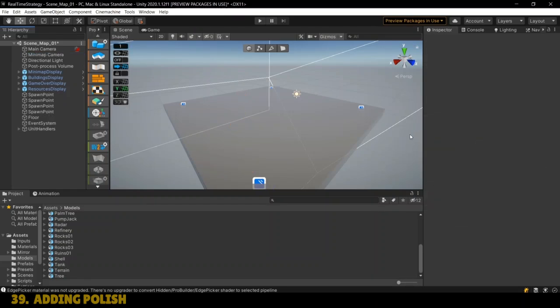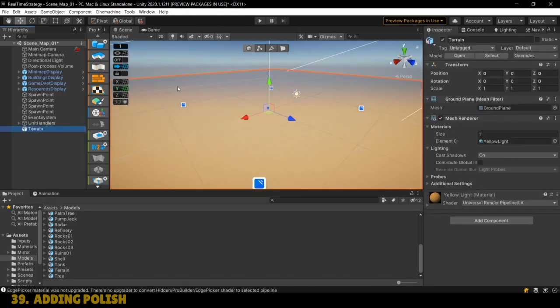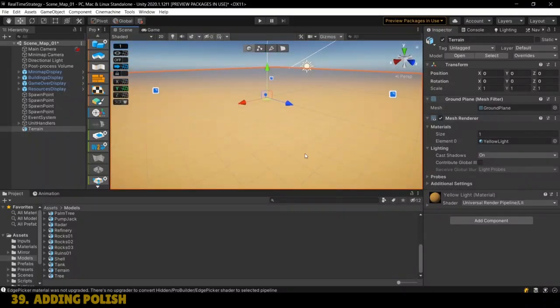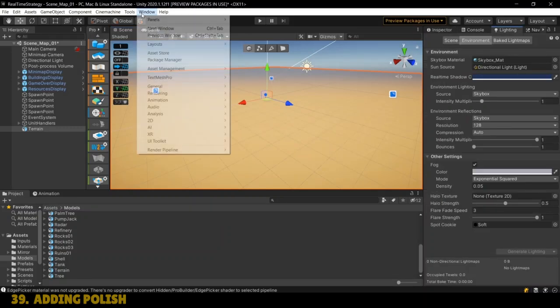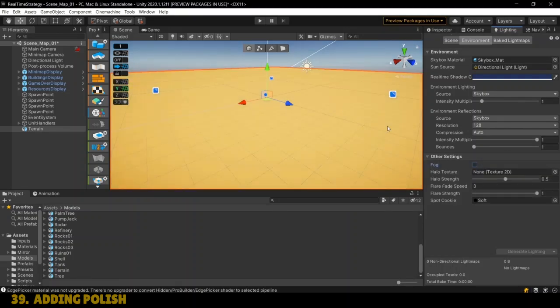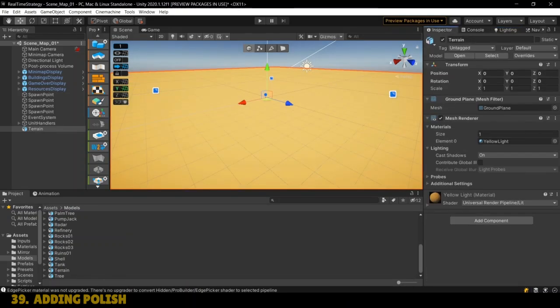And for the rest of this lecture, we want to just make our terrain ready to be used. So if we get rid of the floor we're currently using, and let's add in the terrain from this models folder. You notice how it's got this weird gray around the edge, and if we zoomed out, it'll actually be all over it. That's actually the fog inside Unity. So for what I'm doing, I don't actually want this fog, so let's go to lighting. If you don't see lighting, it's Window, Rendering, Lighting. And then on fog, we just want to uncheck fog.